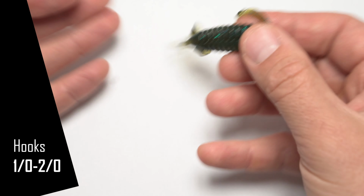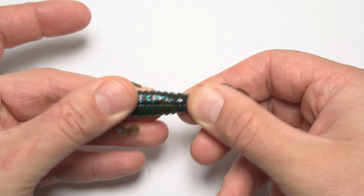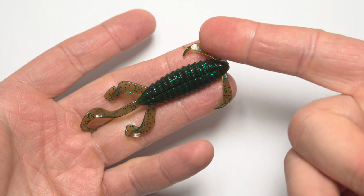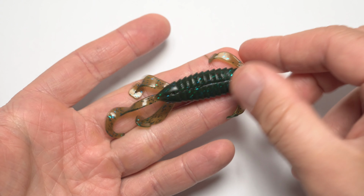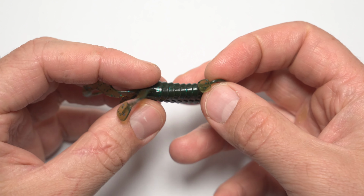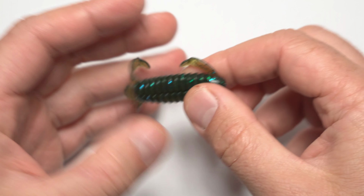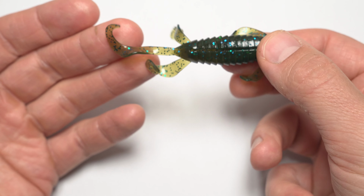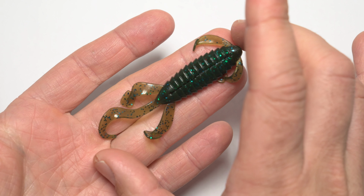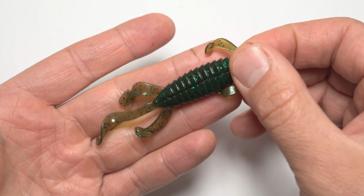I will begin with these. As you can see, the silicone itself is very stretchy, TPR type, and this particular one has 5 limbs, if you will, as in 2 hands, 2 legs, and a tail. And every one of them, legs, hands, or tail, is active, so this lure produces lots and lots of micro vibrations as you drag it through the water. Really, I caught plenty of big perch on these lures, and also, funny enough, it's not a massive lure, medium I would say, but I caught some over a meter pike on this particular lure.